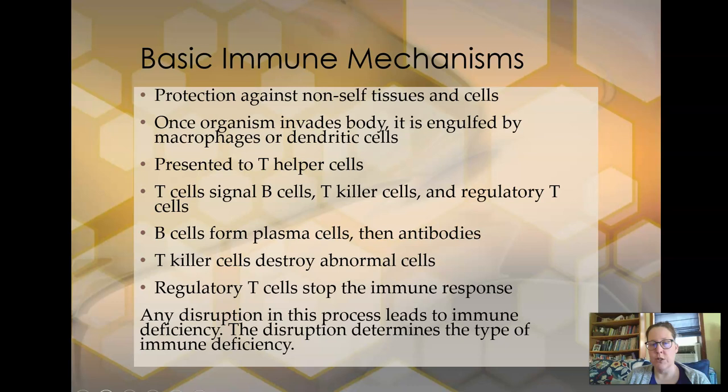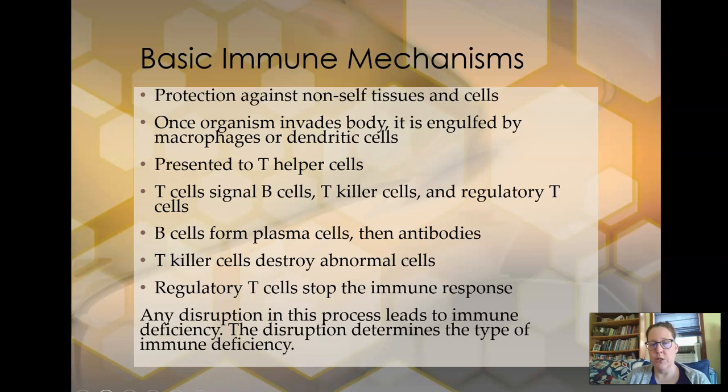The importance of the regulatory T cells is that the immune system needs to be reined in, and if it is not reined in, what you can get are a lot of the autoimmune diseases. So one of the mechanisms at the base of your autoimmune diseases is a lack of proper function of the T regulatory cells, or regulatory T cells. So sometimes they're there, but they're not doing their job, or sometimes there's not enough there. And so it can't turn down that immune response, and that immune response kind of runs away with itself.